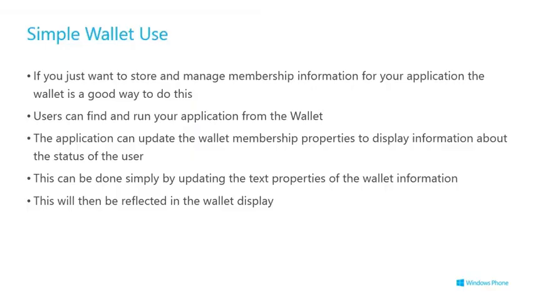All right. Let's talk about just general wallet use. So you're storing your membership information in there. Users can find your app by looking at the list of all the cards. They can update their wallet information right there, which makes it easy. I mean, this is pretty simple. And then there's this two-way connection between the backing app and what you see in the display.